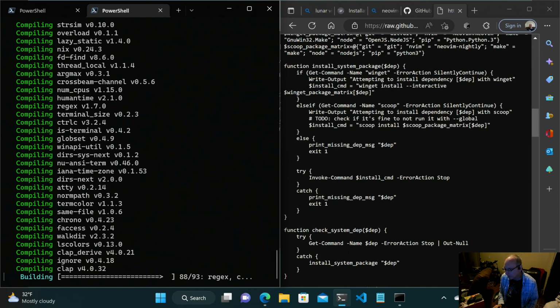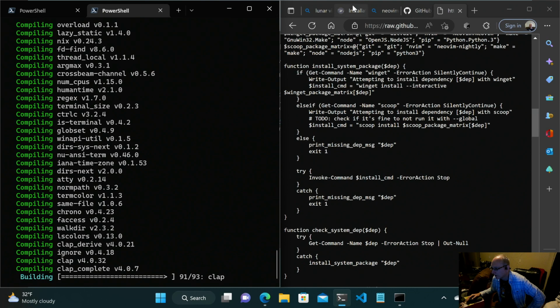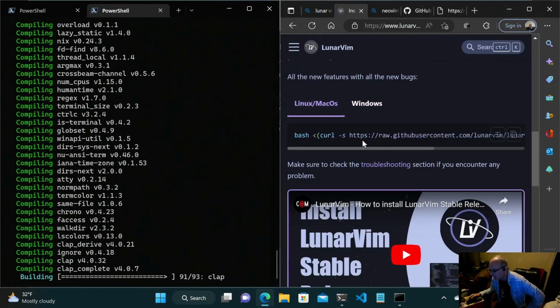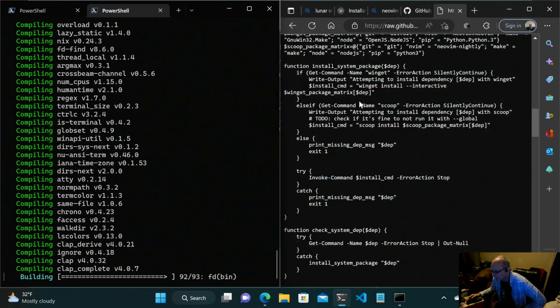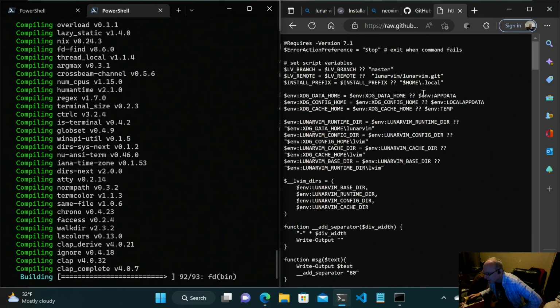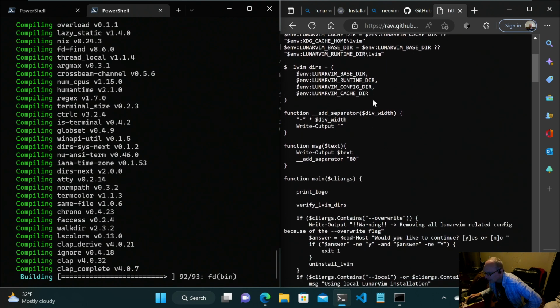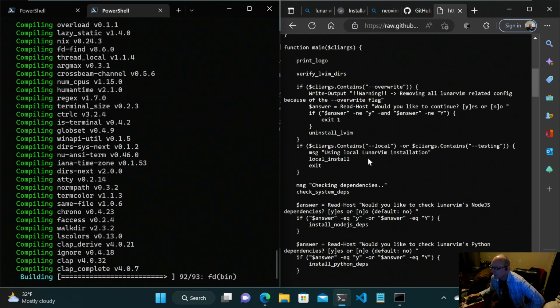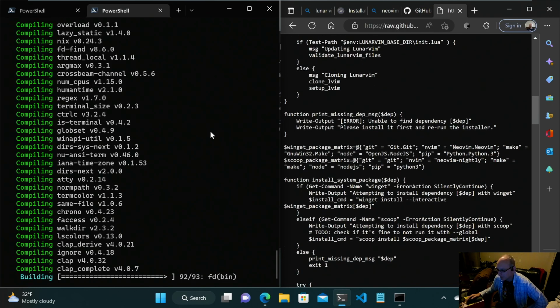Because in the Linux version, if I go to this installer and get the Linux version, it's checking for all this stuff in cargo. It's checking for these files in cargo. It doesn't do that with the Windows version. If I show you the raw, it doesn't even check for Rust being installed. They didn't put that in there. So it's like, why? Cargo's so much faster. So much faster than any of these others.